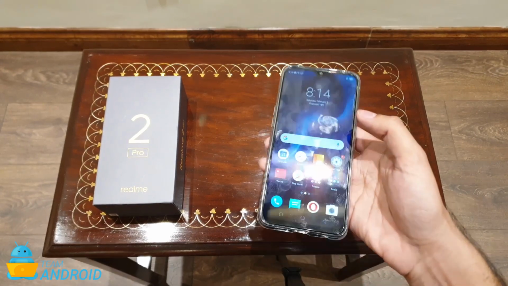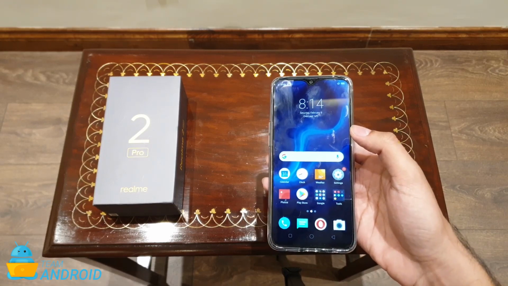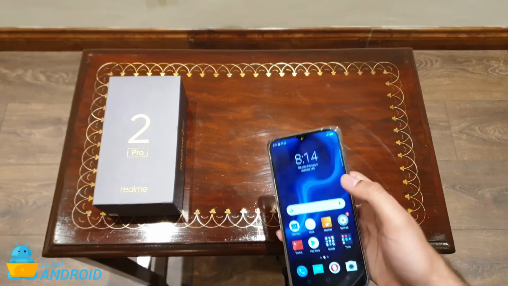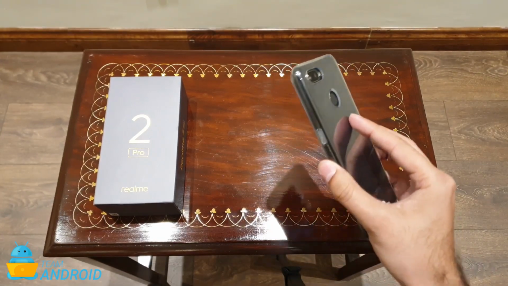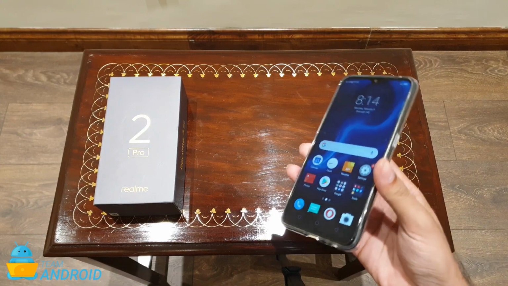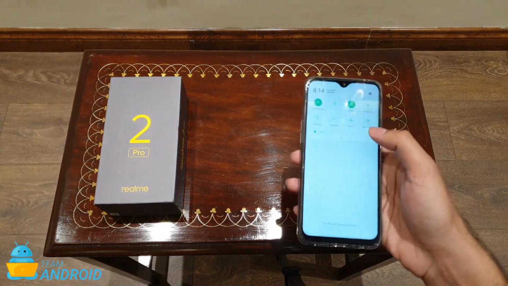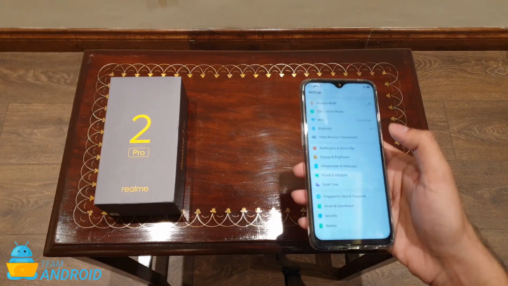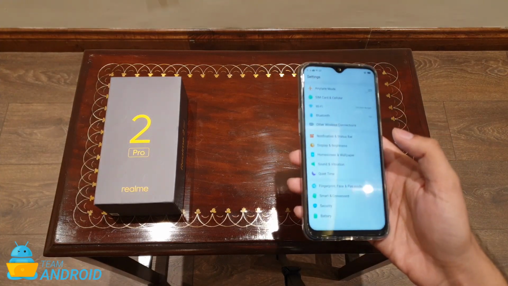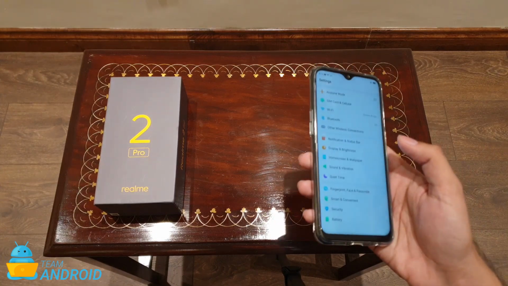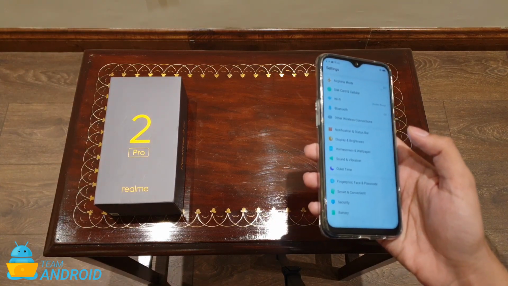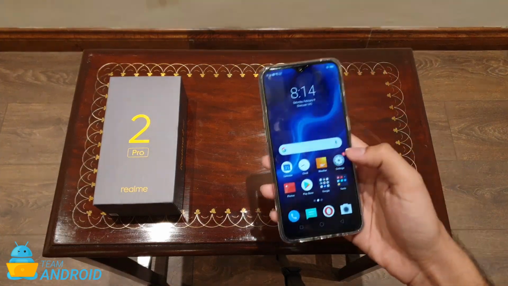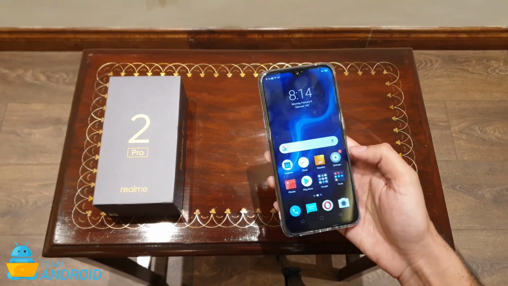Realme 2 Pro doesn't have a built-in setting to hide the notch like most Android phones. Well, but there's a way, and let me show you how to do that. ColorOS, which is Oppo and Realme's UI skin on top of Android, has an option to run the apps in full screen or without it. It is also known as Notch Area Display Control. So if you're in an app that runs in full screen or you don't like the notch part, you can force that app to not run in full screen to avoid the notch area. So let me just quickly show you what I just talked about and how to disable the notch.